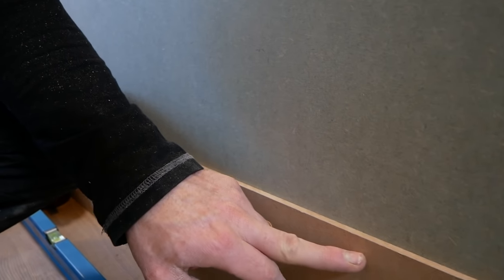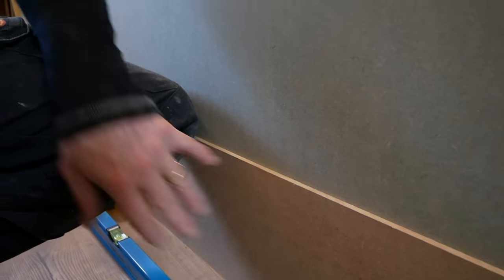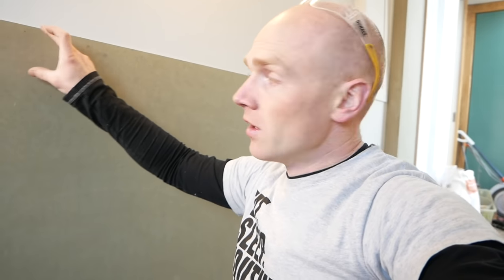Wood glue will obviously work the same way. What I want to minimize is the amount of pinholes that we put in the visible sections, because it just means more filling. We're just going to put the vertical sections in between the two rails. In traditional joinery, those verticals, those stiles, would go from the bottom of the door or the bottom of the panel right to the top. Your rails would fit in between those with a mortise and tenon.